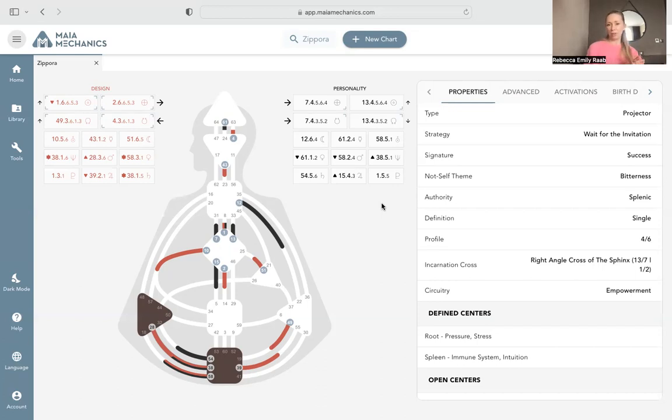Once you're recognized for those things and you feel recognized and seen, then it's making a decision from your inner guidance system. And for you, that is your splenic authority. Okay, your authority is splenic. So this is a moment-to-moment temperature check of whether you should take that invitation or not. It's like a gut instinct. You won't know why it's telling you to do something or not to do something. It will give you no reasons, no words.